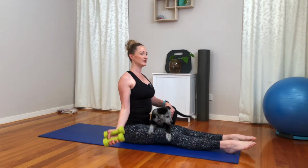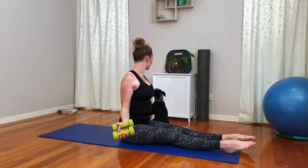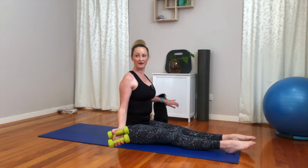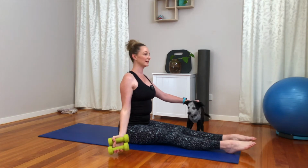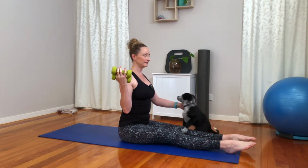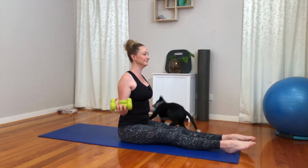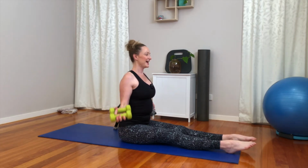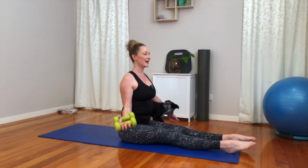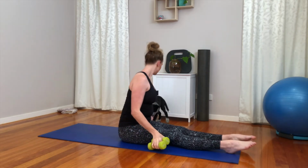Now we're going to go out to the side. So I'm externally rotating that shoulder joint. Same thing though, still a bicep curl, still keeping that elbow fairly close to your waist, unless your weight or whatever you're holding is not heavy enough, and then you can take your elbow further away from you. So that's how you would make it harder. Keep the core strong. Three and two and one. We're going to swap our arms over to the other side.